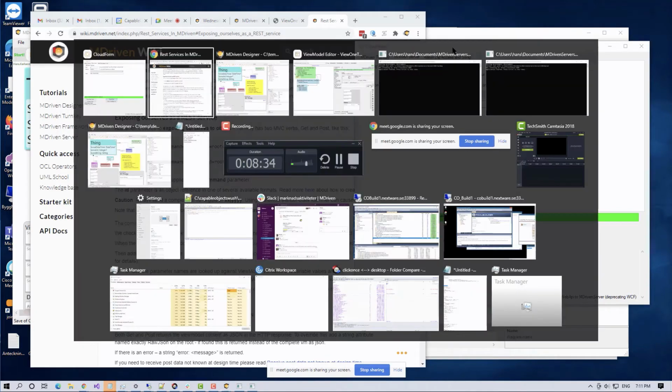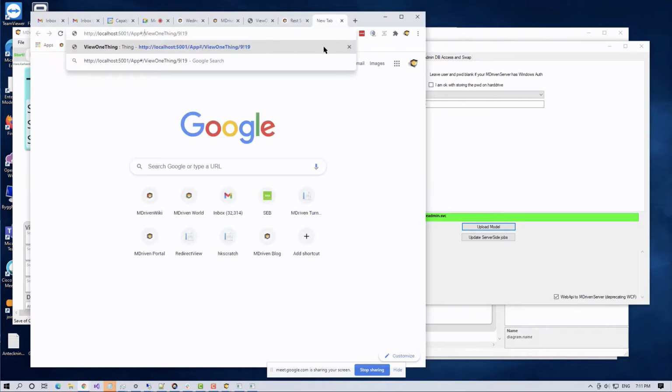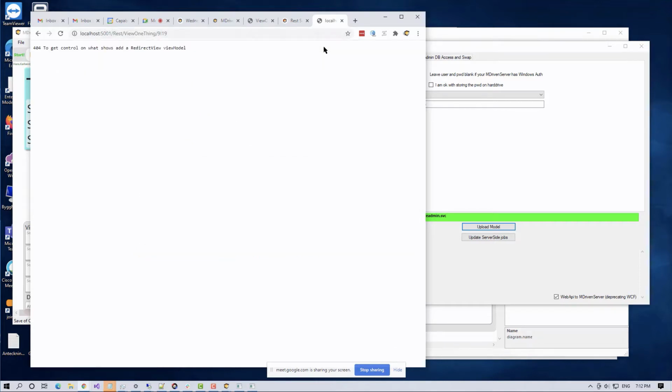So what we want to do is to allow for something like, let's say we keep that one and we have another one, and we would just want to go like REST view one thing and this object, and we would preferably get some JSON data back. But now it says that to get control on what shows when it doesn't find anything, we should have a redirect view model. So that's also a new thing.